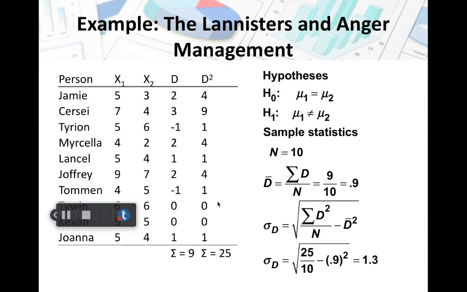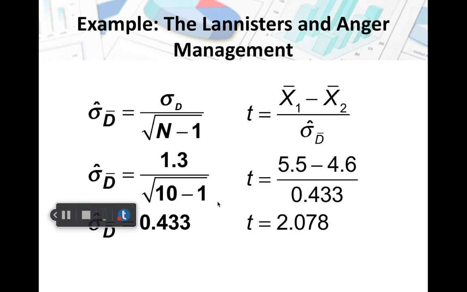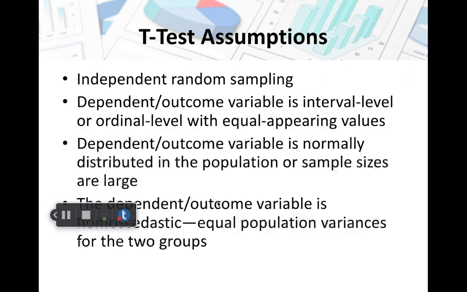For the difference scores version, we are not going to be doing that. We're going to be finding the mean for the first sample, finding the mean for the second sample, calculating the difference scores, or D, calculating the standard deviation of the difference scores rather than each sample separately, and then finding the standard error of the difference scores before finally plugging that in. So you can see that they're very similar, but they are variations on a theme. They are slightly different. So it's important that you can identify which types of problems require you to do an independent or dependent t-test analysis.